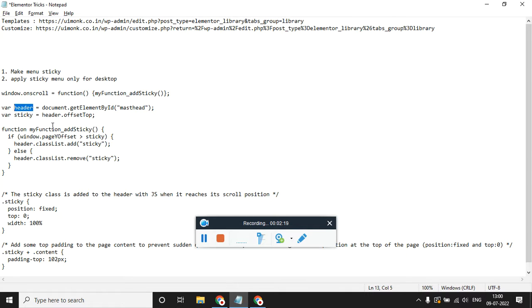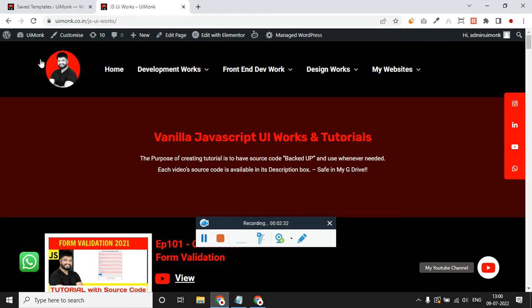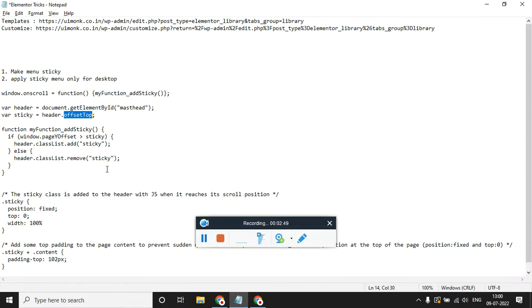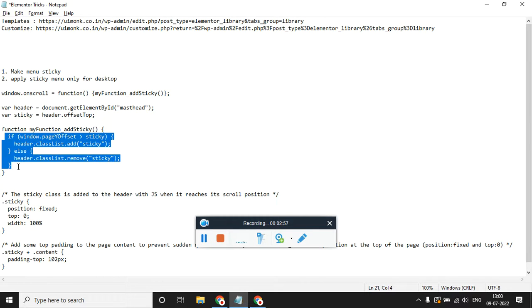Now we have to get the position from the top. This will help you to get the position of the header from the top. By default, for my menu, it's at the top. In many cases there would be a menu in the next section, and in the above section we have logo and social icons and some buttons. Since we have only one menu, that means only one row, it is going to give 0. Fine. Now once this runs, we are going to run the if condition.